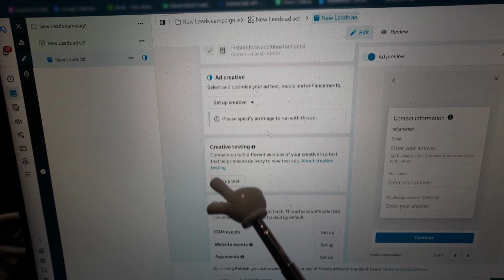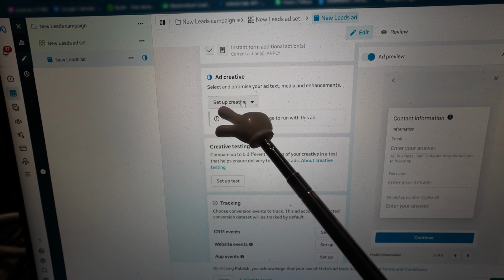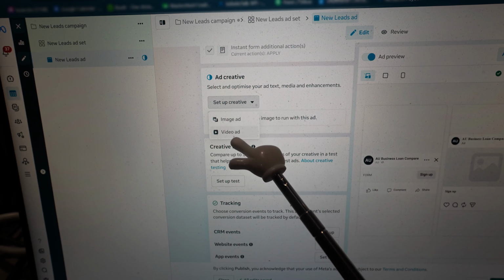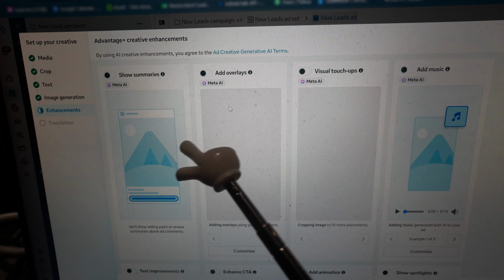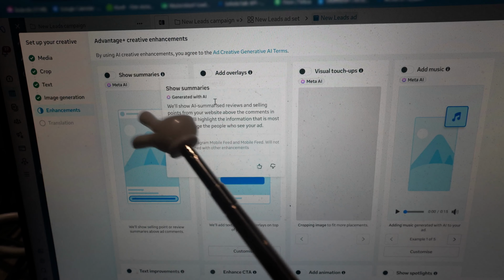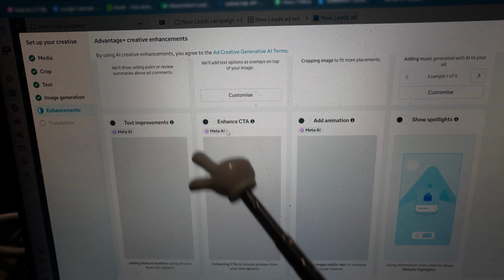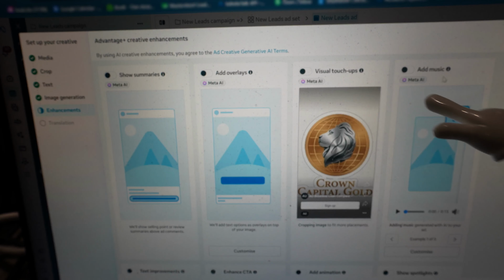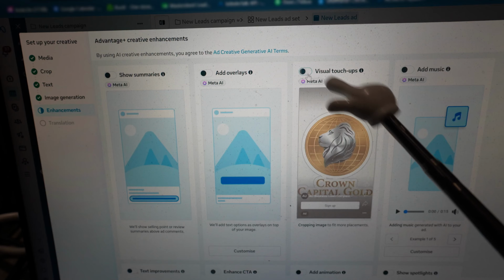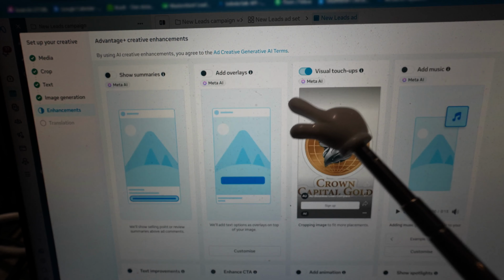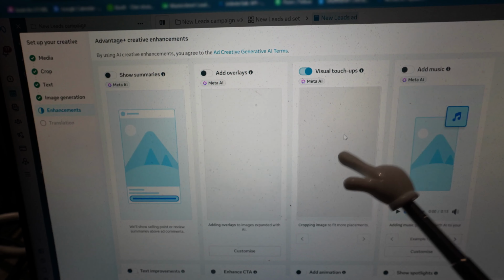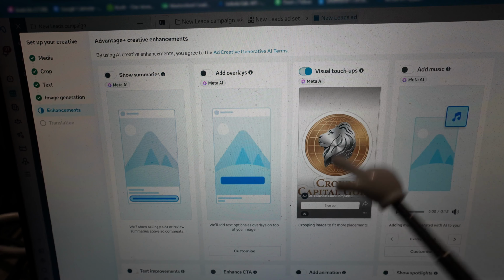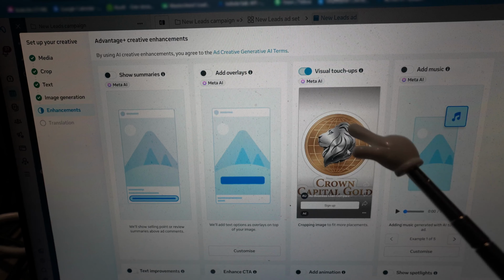Now specifically, once you go into the ad creative, you can click on something here and then you can make an image ad or a video ad. And what you want to do once you go onto the image or video is some of these things you do not want to select, some you do want to select. Visual touch-ups you can select because it's actually going to make your picture, or your specific ad or video, fit better on Instagram and Facebook.